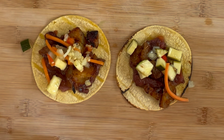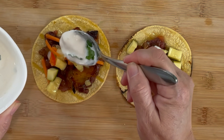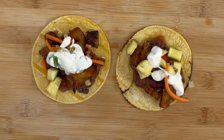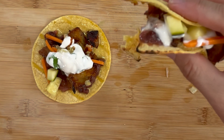On top of that, we're going to add a super simple creamy cilantro sauce made with a little bit of soy mayonnaise, some cilantro, and some lime juice. It makes a great sauce for these pickles and that makes a fantastic taco — you're going to want to make these.